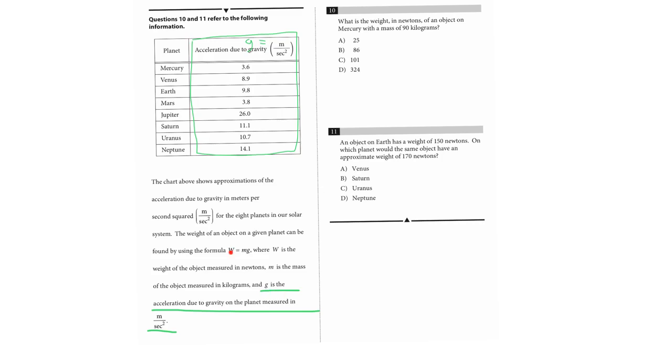And that might come in handy because apparently the weight of an object on any given planet is measured by the mass of the object times g, and g is to be found here. So these are the things that you want to make mental notes of when you read the description and when you look at the chart. You always want to ask yourself, how does the chart or table relate to the description that they just gave me, and then move on. All right, so we're going to move on to the first problem now.